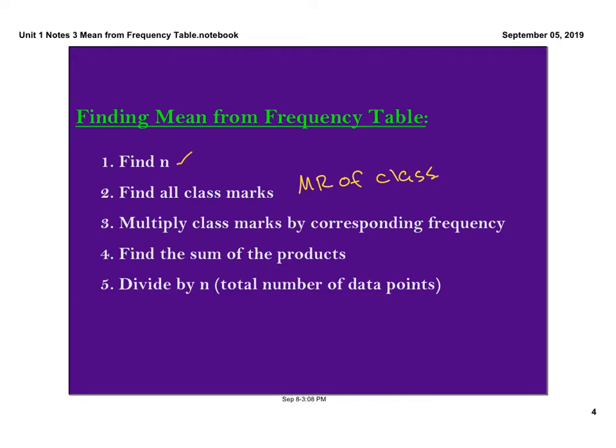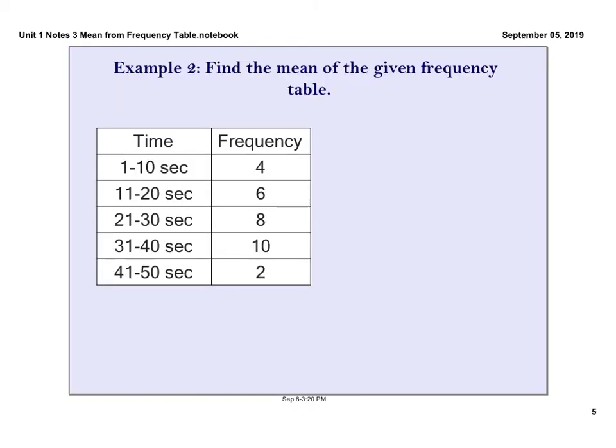That's what that is. Multiply the class marks by the corresponding frequency. Then you find the sum and divide it by the n. And remember that just comes from the fact that our mean is equal to the sum of the data divided by the number. If you look back at those steps, we're going to find the n in our first example that you get when you do the points. So let's try this a couple of times.